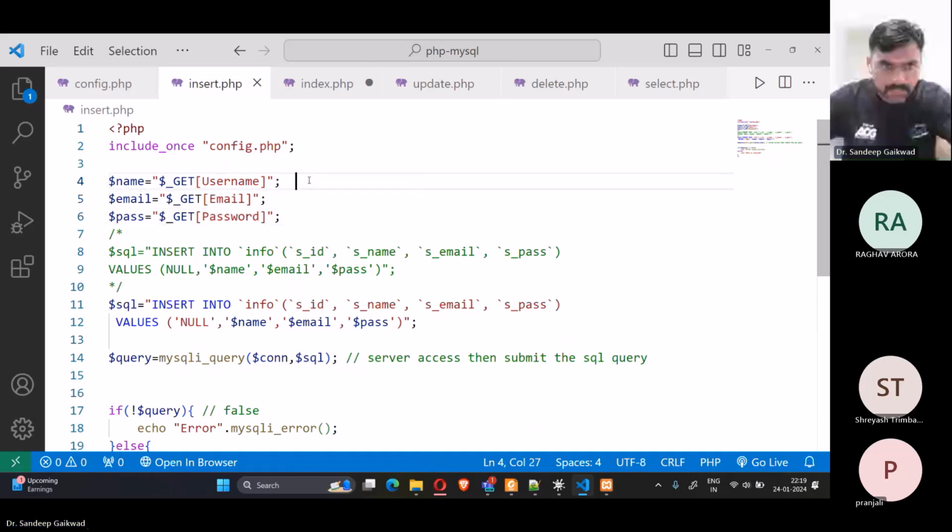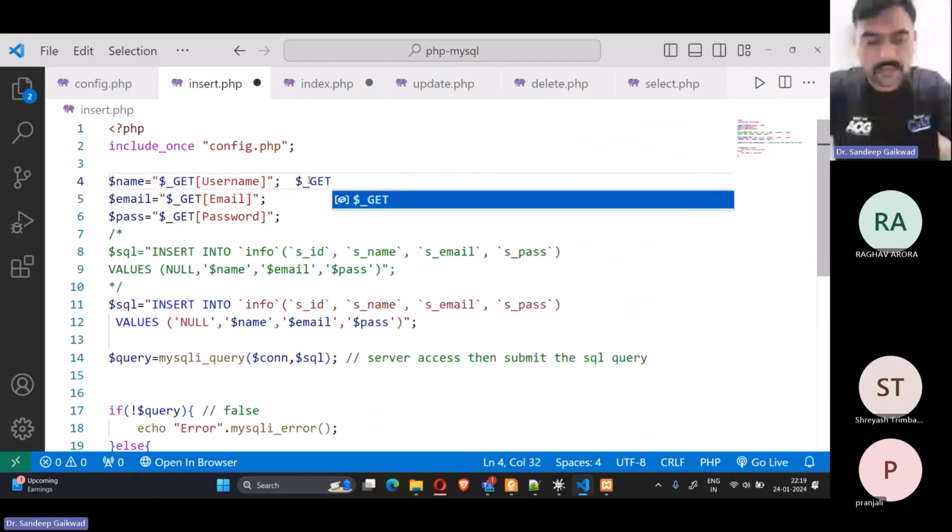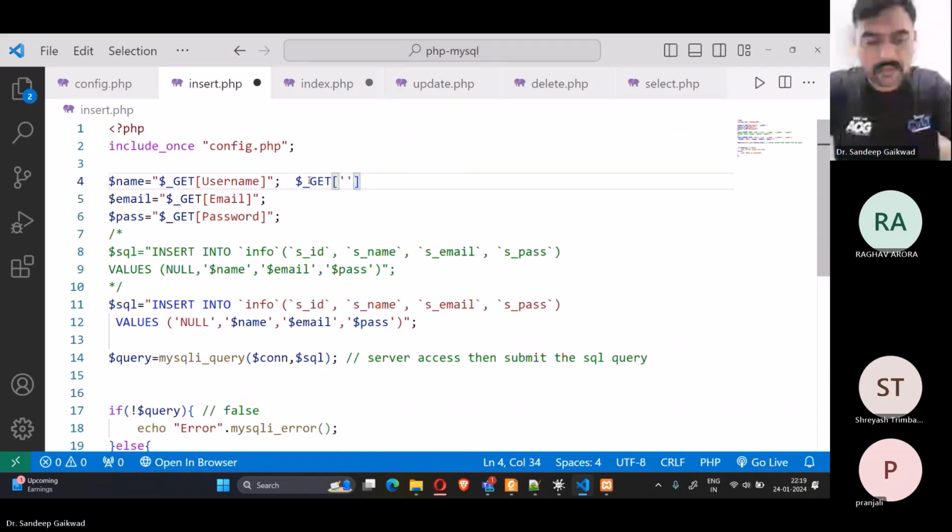So how to get the data? Just write dollar sign underscore GET, and in the square brackets add single quotes and write the name of the variable. It is username, or if you are using city, write city. If you are sending address, write address. That's it.